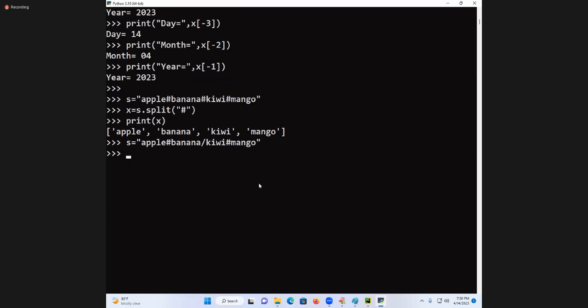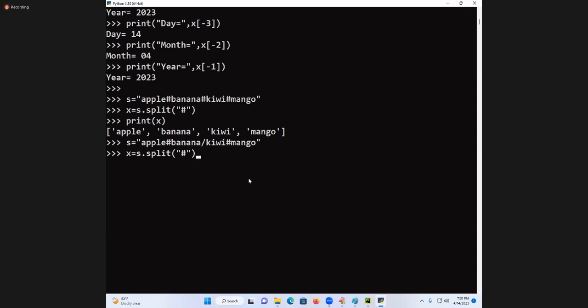What is your separator? It is your own choice to split it. You want hash separated words or slash separated words? Both of them you want to separate? It is not possible to split on both of them. There is no such syntax, students. Like this only you need to split. Are you getting my point?